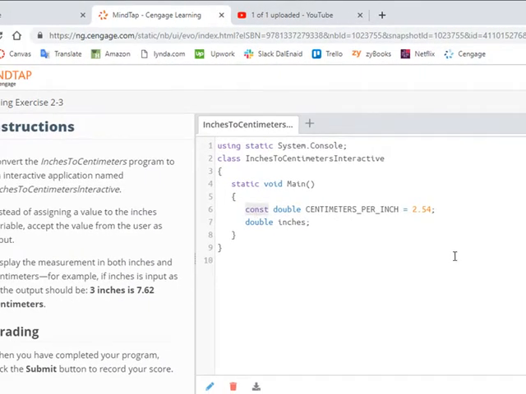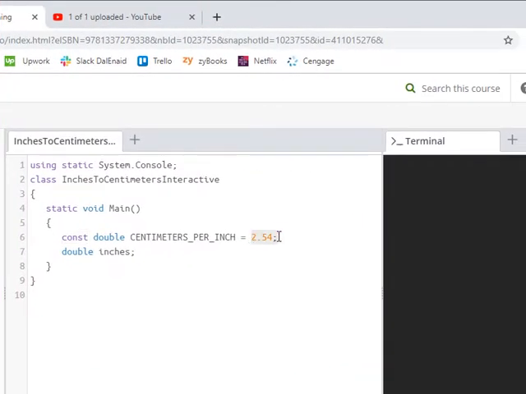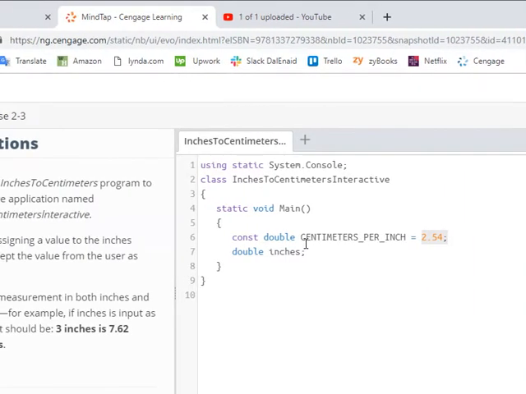It's a constant. It is a double data type, which means it can accept fractional values, like 2.54. Put this variable name in capital letters, because it is a constant. And then on the same line, I needed to assign what the constant value is going to be. Okay, next line. It's also a double data type because it will accept fractional values, and it's in inches.